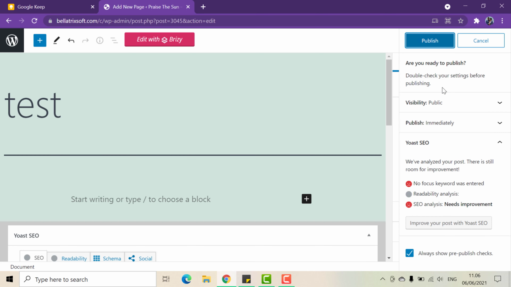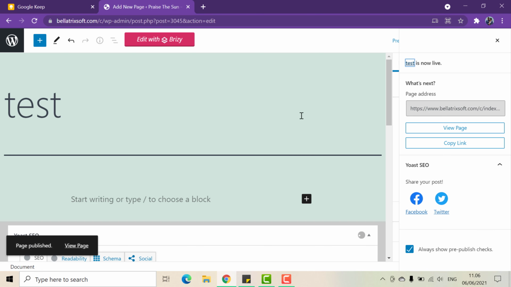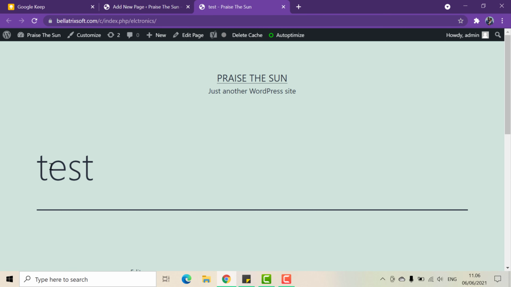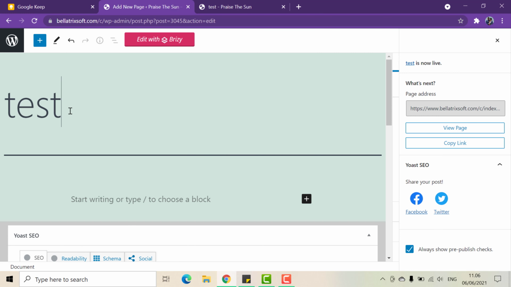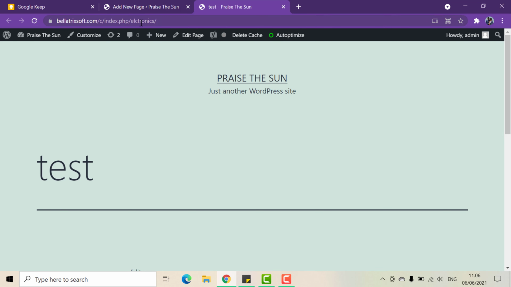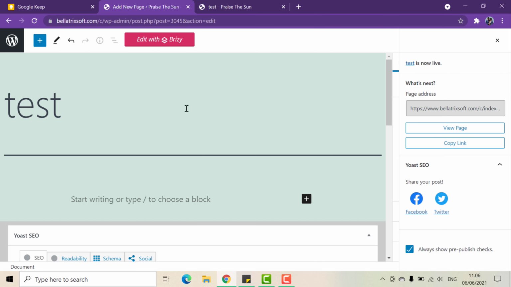So now if we publish it, you can see that if we go in the view page, now even though the page name is test, you can see here the URL becomes the electronics. So we go back again, and now the page has been already created, and as we publish it, you already saw that it can be seen in the URL, even though the slug name we have given electronics. But also you can keep the same name as test in the slug as well.